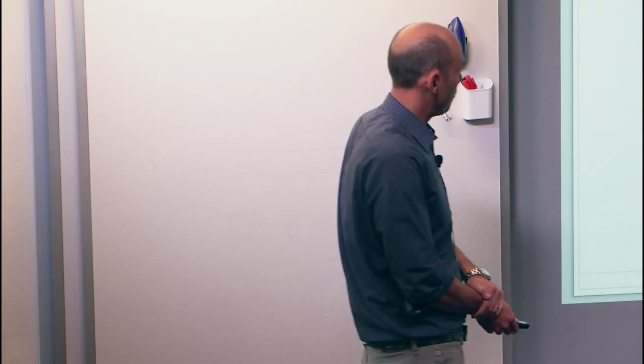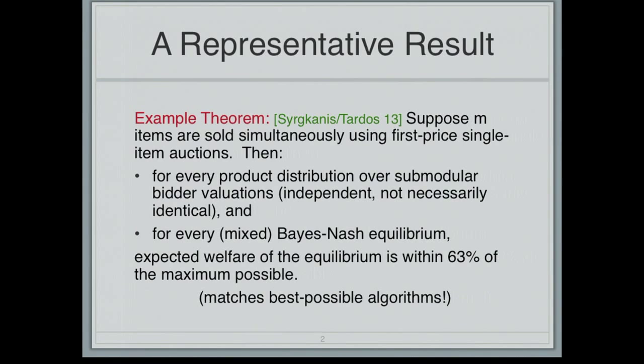And so now, as an analyst, if you're tasked with proving guarantees for equilibria in some games that you care about, there's now a quite powerful toolbox which isolates exactly what are the details about your application you have to understand, and then once you understand those details, there are these powerful theorems that allow you to immediately extend that to very strong general bounds. So the subject of these two talks is going to be this toolbox, which again, I think, is powerful, but it's also very user-friendly. So I hope this empowers you to use these for more theorems of your own. So just to make this a little more concrete, let me open with a representative result.